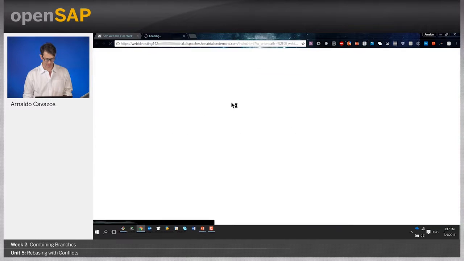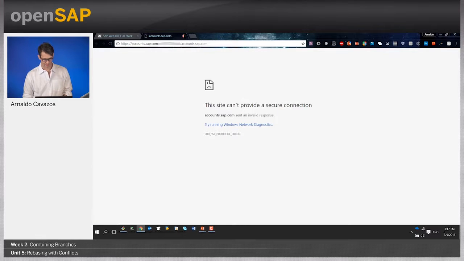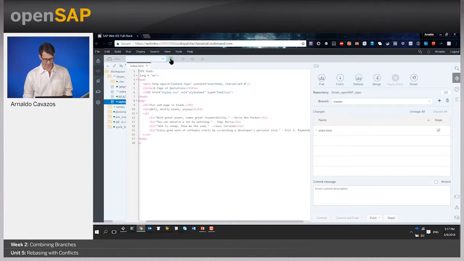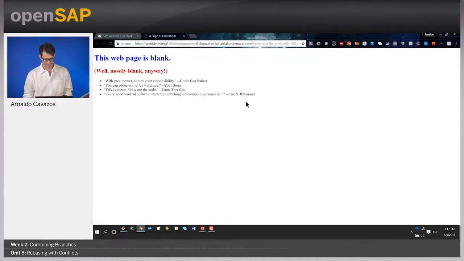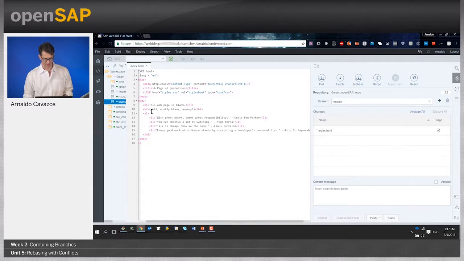So we will stage this. First, let's make sure that it works, that I didn't do any typos here. Oh, doesn't like it for some reason. There we go. Here we go. Looks good. So we have that. So we will put Eric Raymond quote in this commit. Added Eric Raymond quote. Commit.